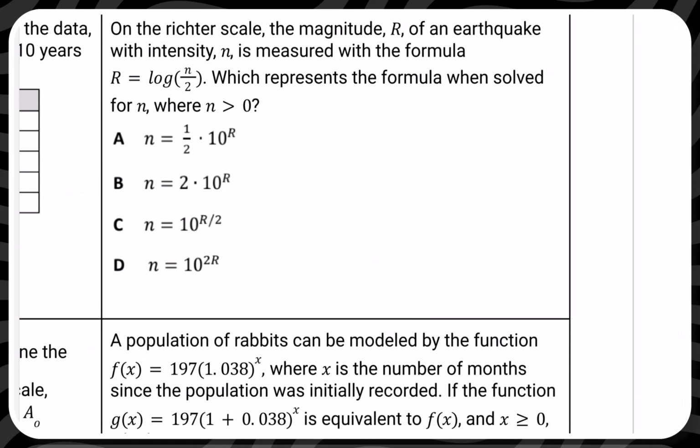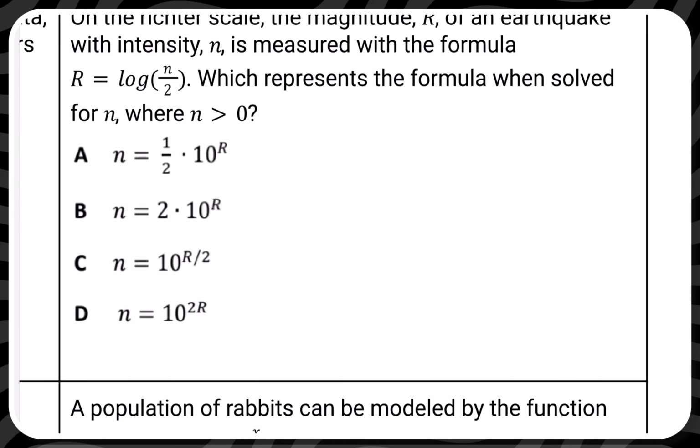All right, this one looks kind of scary because we've got some kind of a Richter scale type formula that we use in the real world with earthquakes. So I'm just going to write it down, and then it tells me that I need to solve for n. And there's absolutely no way that I can do anything with this logarithm. I am stuck. So if you get stuck with this logarithm, you need to change it to an exponential form equation. So first thing you need to recognize is this log has a base of 10. If it's invisible, that's your base. Remember, always start with the base if you are converting.